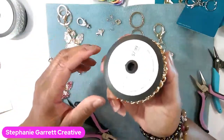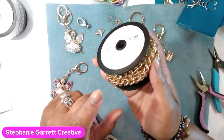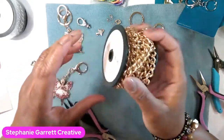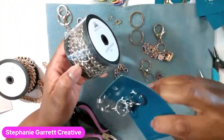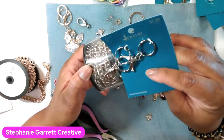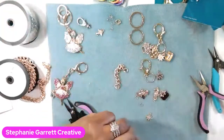And it's heavy. So this would be great for making your purse charms and chunky charms and dangles and all that kind of stuff. Because it's very sturdy. So I got it in this gold. It's kind of like a yellow gold. Then I got it in this dark silver. So I don't know if that'll work either. But I mean, silver doesn't look as bad when it's silver, I don't think, as opposed to two different color golds. So I may try to use that for the silver one. Okay.